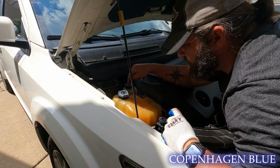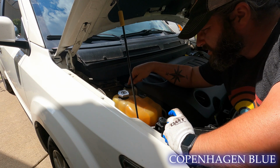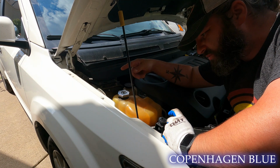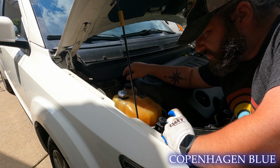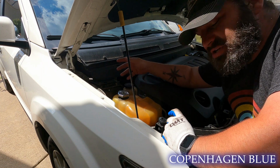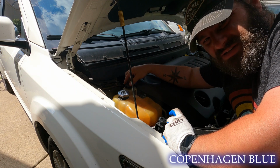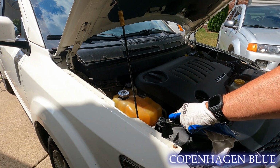Okie dokie, so we have sucked out the fluid like 4 times, maybe a little bit more, I can't remember. Every time I'd get in and start it up, I'd turn the wheel side to side, and that would allow the fluid that's in the lines to go through the reservoir. Then I sucked it down, filled it back up, sucked it down, so we should have pretty clear fluid in here. I'm going to start it up and see if it makes any difference in sound. I'm going to hold down the hood button so that we can do a remote start.